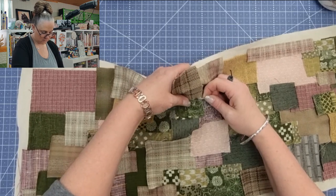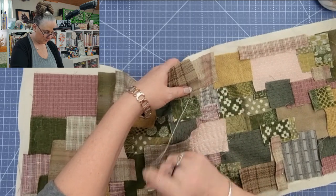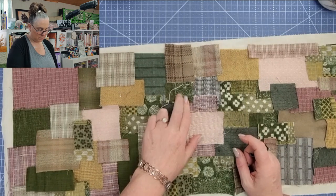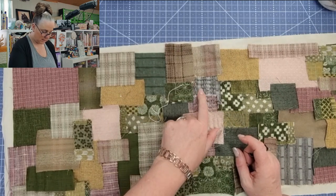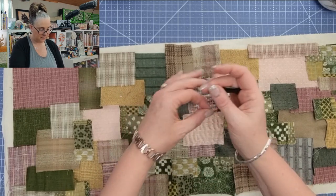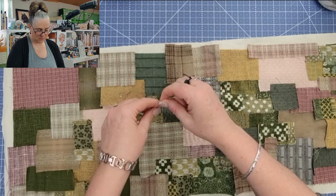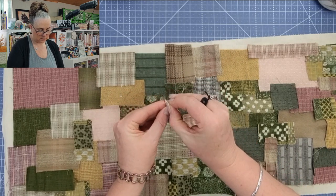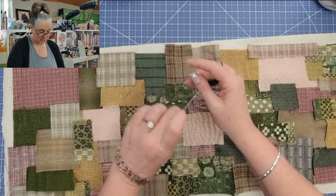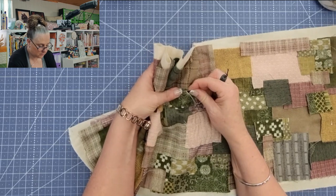So now, because these are overlapped, I'm going through the backing fabric. I'm also going through the top one here, and then there's this one here, and then that one there. So there's a fair bit of stuff going on. You might think that you won't use your thimble, but you will need to in some cases, especially when there's lots of bits and pieces like that you're going through.